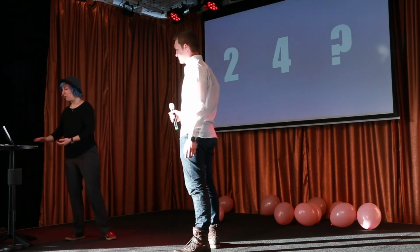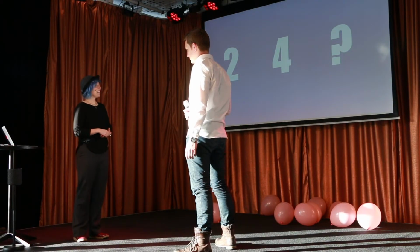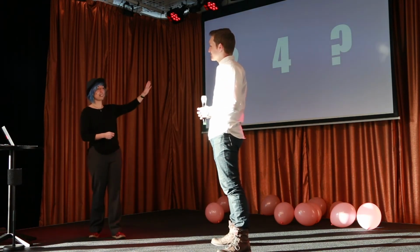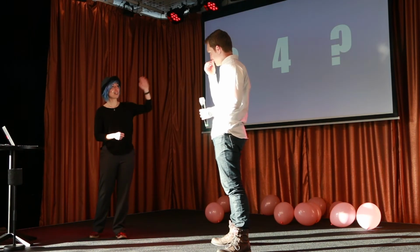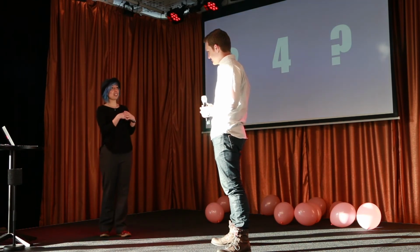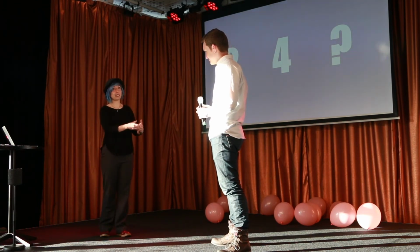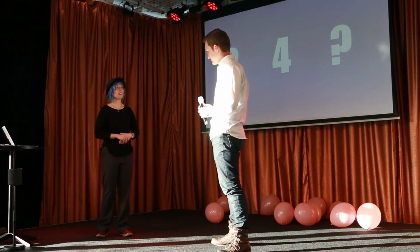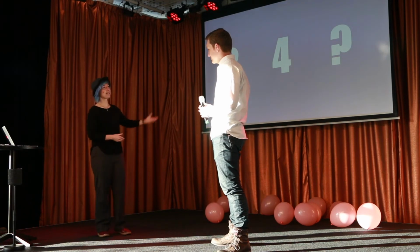Okay. So this is a number sequence, as you might have seen before, a number sequencing test, right? And I would like you to tell me what the next number is, but not just that, but what the rule is, like which next numbers would be okay in this sequence. You can suggest as many numbers as you want. You can ask me, does this number work? And I'll say yes or no. You can check for as many as you want, and then when you're sure, you say what the rule is. Okay? Go.